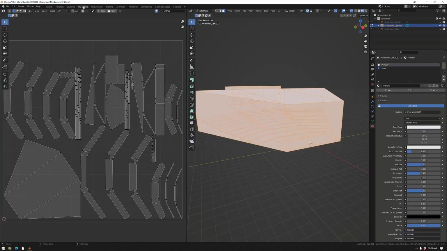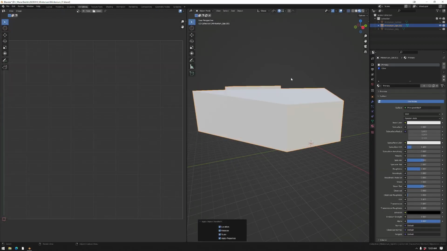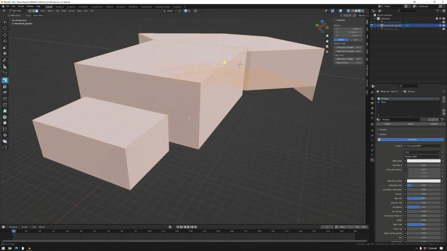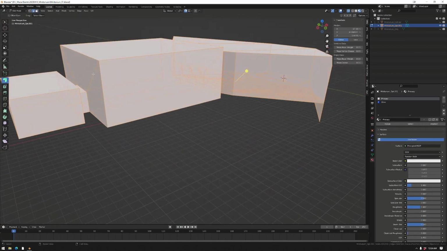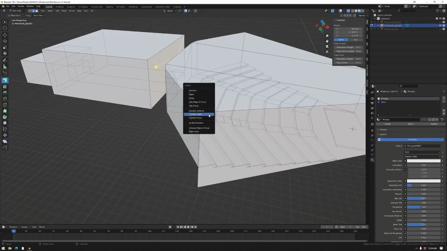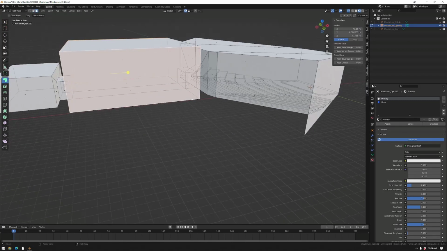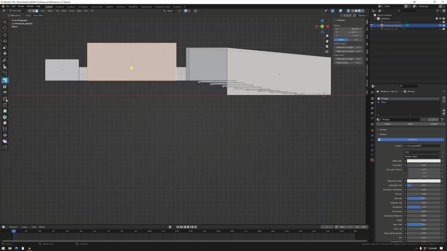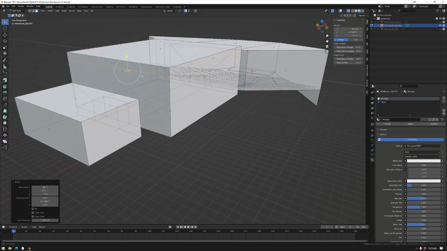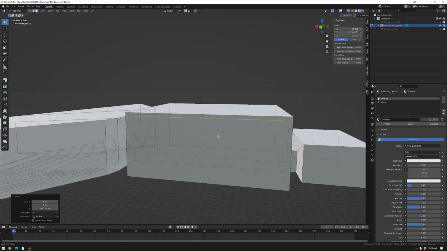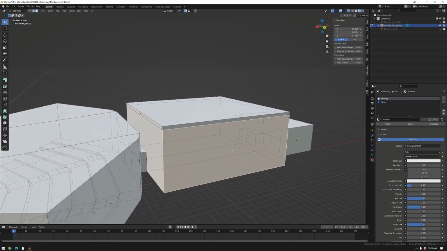I find the snap tool, like you'll notice there that I added a quick snap to get that polygon up to that one point. Snap tool is super useful for getting these sort of assets done quickly. You can snap to faces, to vertices, to edges, even to volume, so it goes into the center, which is really useful if you're ever doing fingers on an avatar, because getting that bone in the middle of a finger is really hard. So that's a very, very useful tool to use.